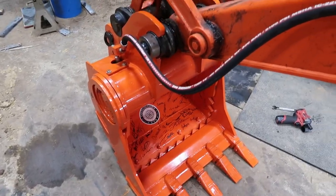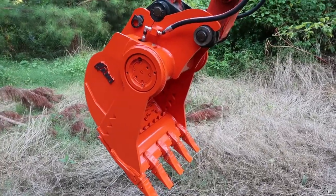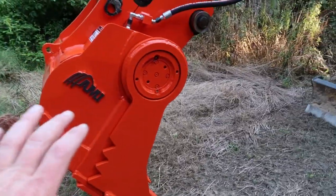So y'all ready to go see it work? Let's go see it work right quick. Okay, y'all are about to get to see it work here. That is a very good looking bucket for the functionality of it too.